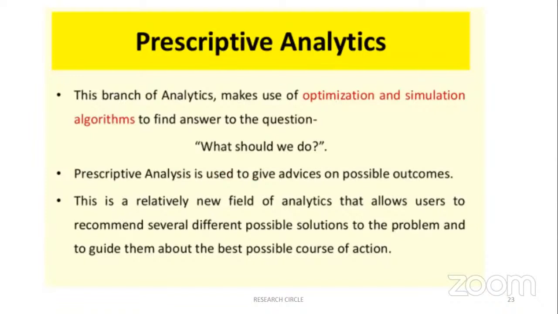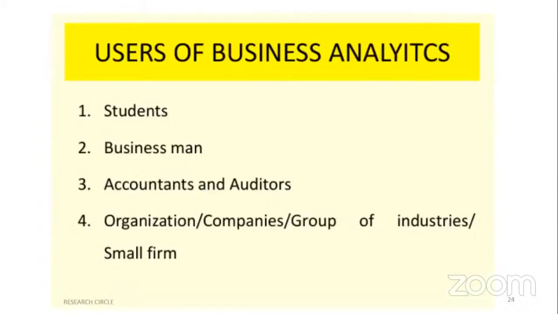Then when we are talking about prescriptive analytics, as I mentioned to you, we are expecting the prescription, and when this prescription is applied, it becomes prescriptive analytics. So algorithms are used to find out how this particular activity is to be made. And further, prescriptive analytics is used to advise on possible outcomes. With this, you are expecting some kind of output, and that is very important.